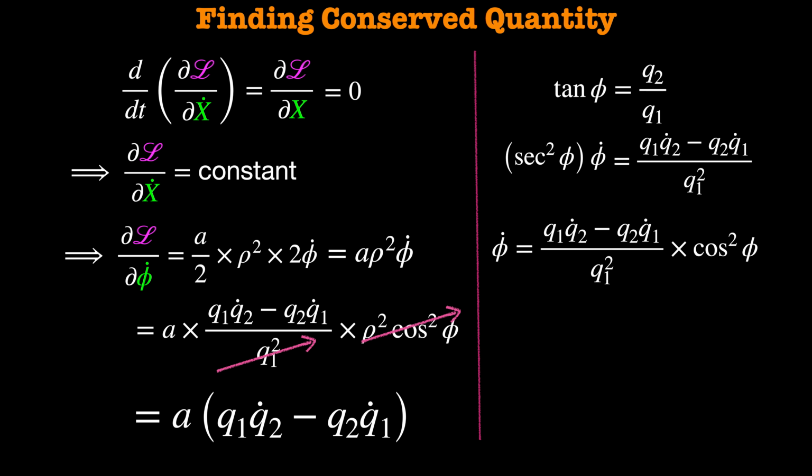Okay, so what is our take home message? Remember that it's not always obvious whether a Lagrangian contains any cyclic coordinate or not. So sometimes you have to do the coordinate transformation so that you can find the symmetry in the Lagrangian or the symmetry of the system. Okay, thank you.